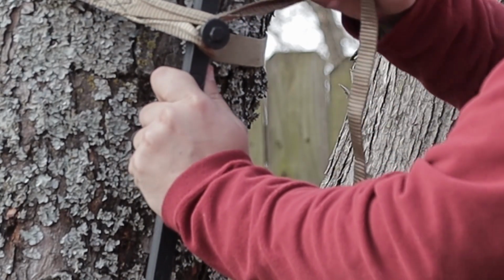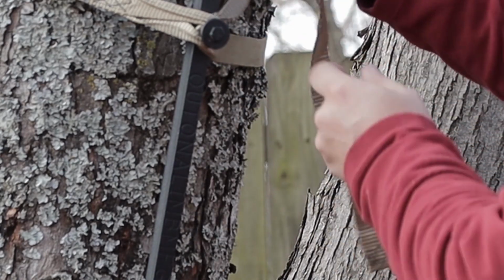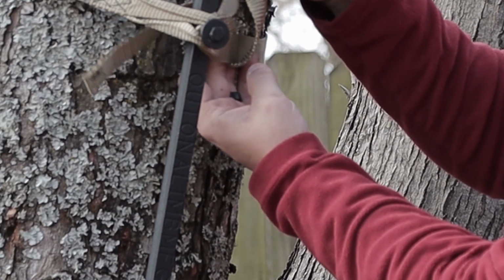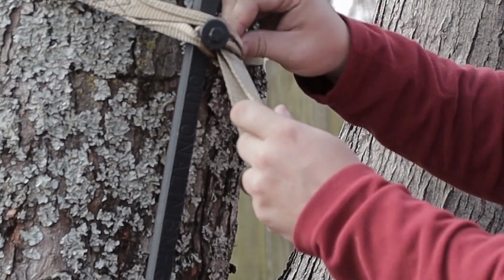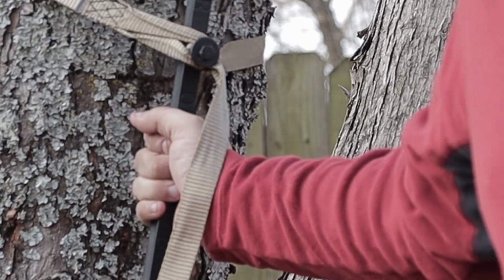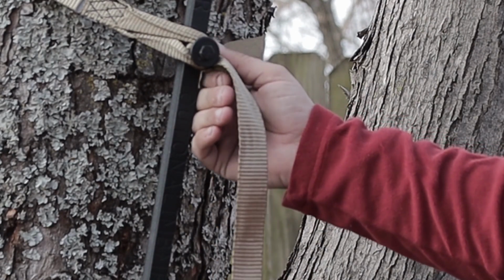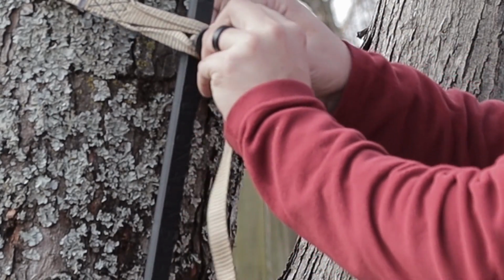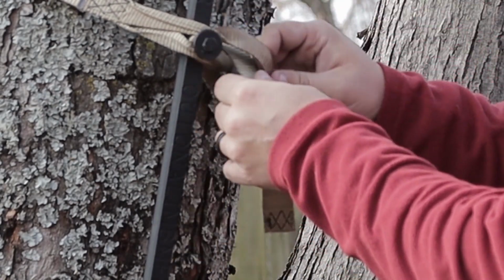I'm gonna pull it snug, and then I like to put a half hitch in it. So you go back behind the strap going around the tree and come back through and pull it down. Now like this, it'll hold it tight, but it's harder to get off once you're coming down the tree. So what I like to do, and some people like to put a couple half hitches in that right there.